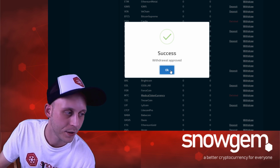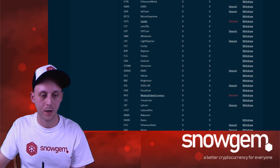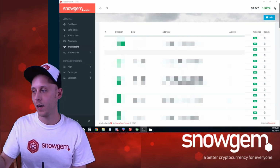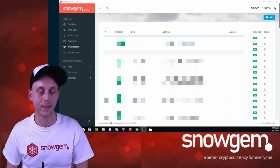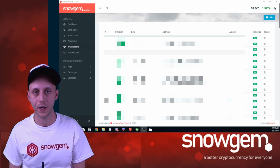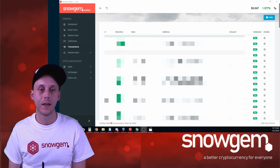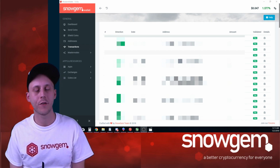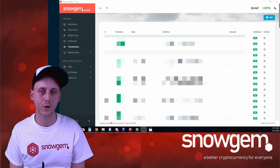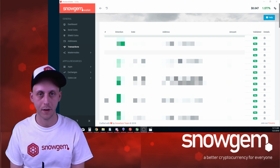Success, approved, fantastic. Now we're going to go back over to our modern wallet, and hopefully we'll capture our transaction speed in real time. SnowGem's a pretty fast coin. Stex has also been very good on withdrawal speeds and times. One thing I do have to say about Stex is that you want to be careful how much you withdraw at once. If you're trying to withdraw tens of thousands at once, you may get a withdrawal error.